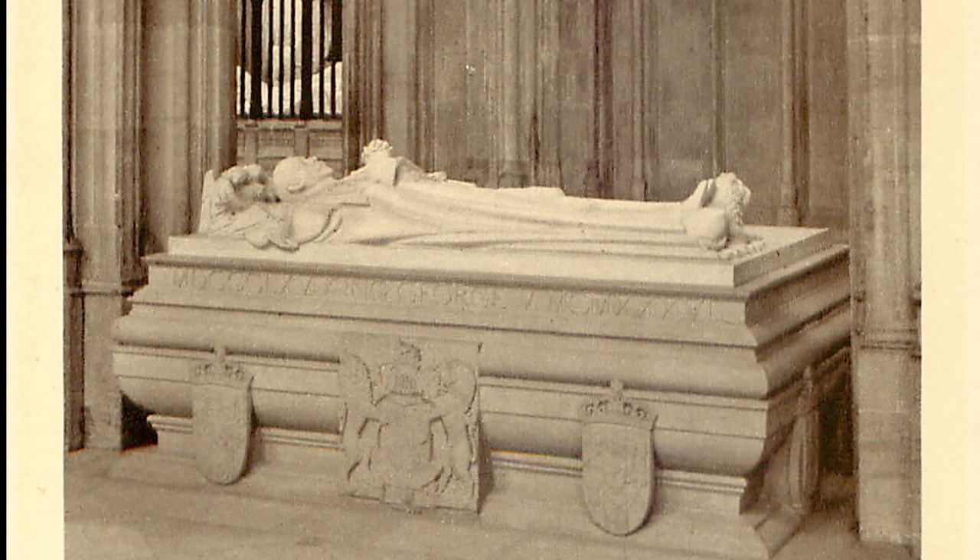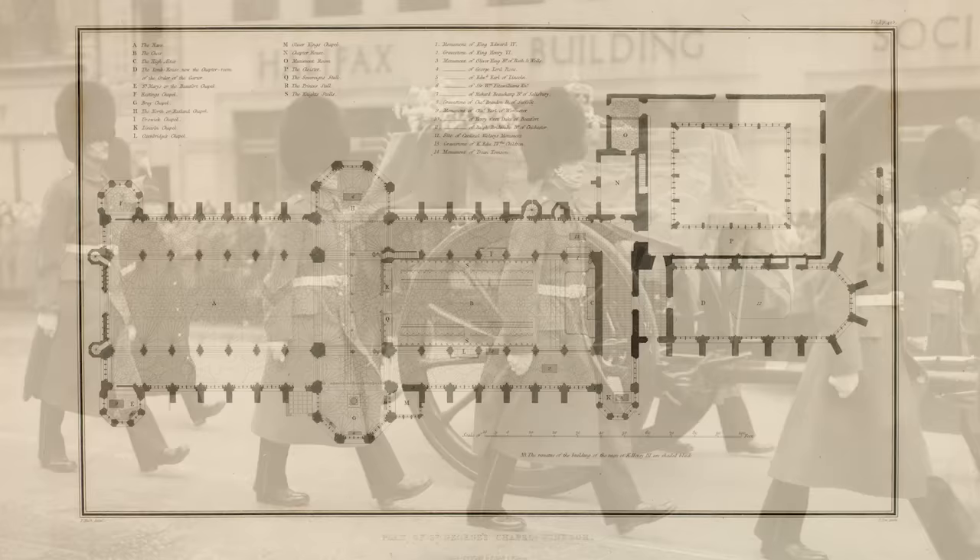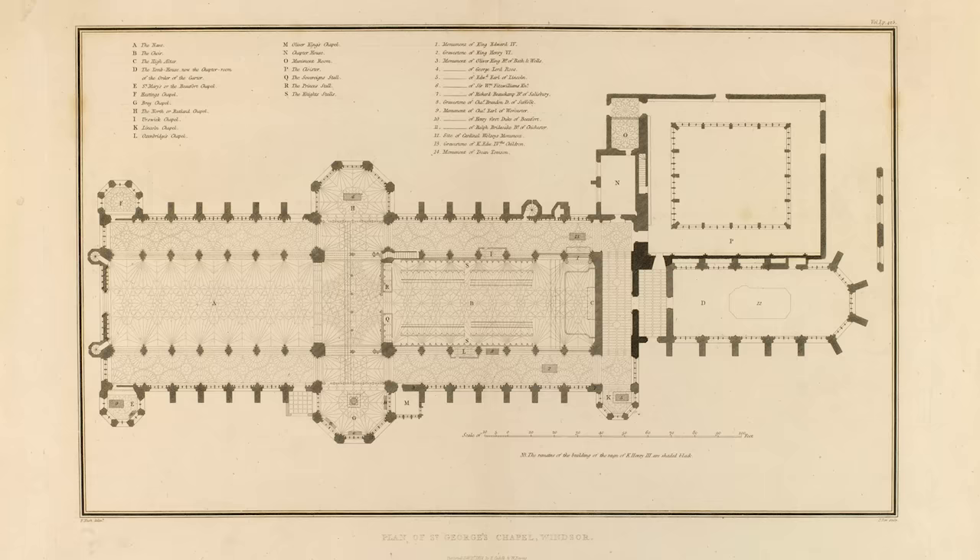Both kings and their queens were buried under tombs with effigies — figures of them on the top. The intention was to provide something similar for King George VI, but it took until 1962 for plans to begin. At that point it was decided not to provide a tomb with effigies, as that seemed somewhat inappropriate and old-fashioned in the post-war context, and something much more contemporary was proposed for the man who led Britain through the Second World War. For the first time since the 16th century, it was decided to add a new structure to St George's Chapel to house his tomb.